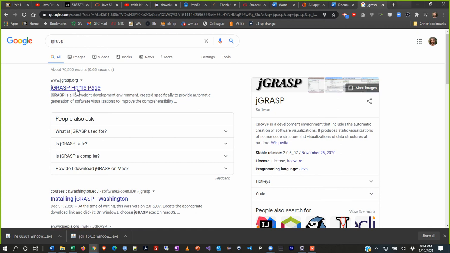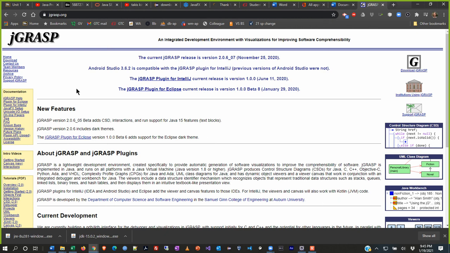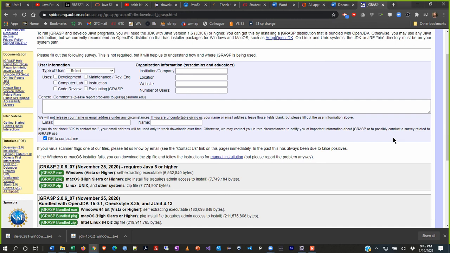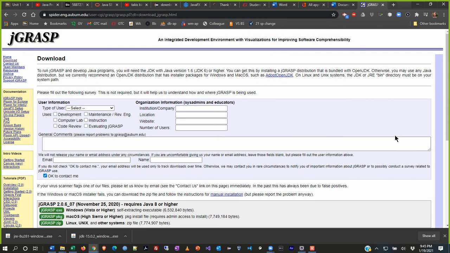And I'm going to go ahead and go to their homepage, and you see it's not a very fancy homepage, but they do have a spot here where you can download. It's kind of small text, and then they have a link over here on the side. I'll click the one on the side. All right, and then they're going to have these not so user-friendly looking pages, but these are pages provided by a university, probably coded by students, and a little primitive looking, but you know what? The stuff is there, and that's really the important thing.